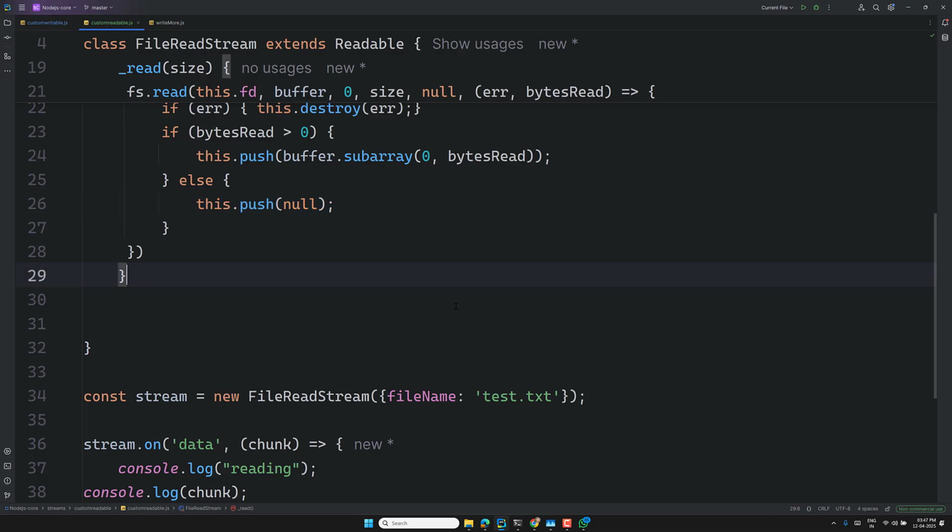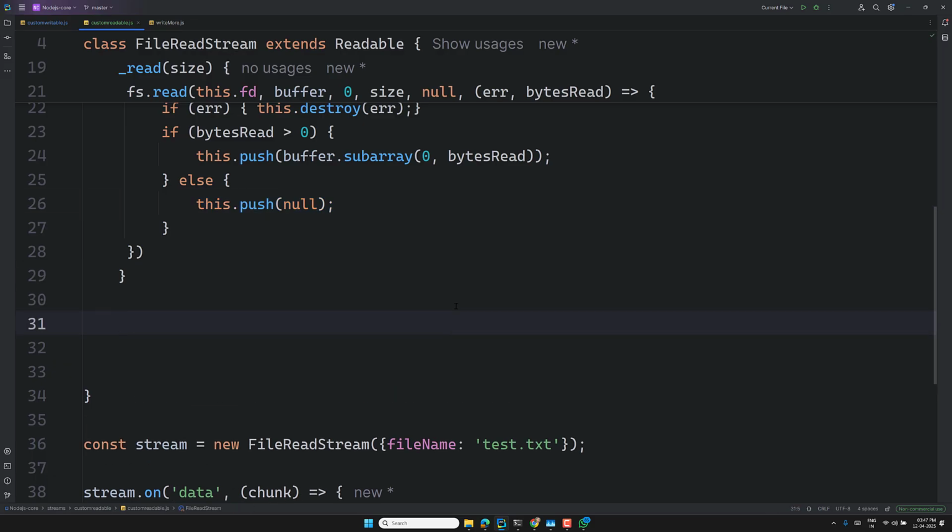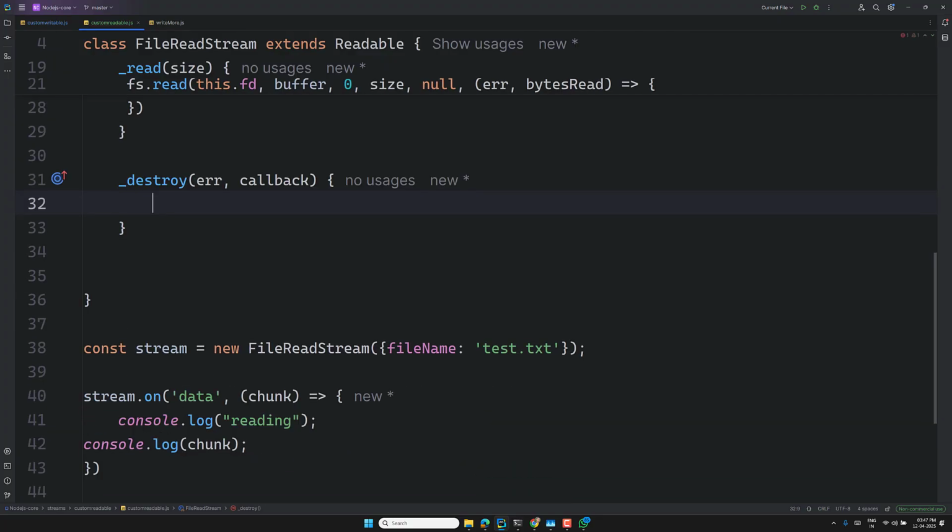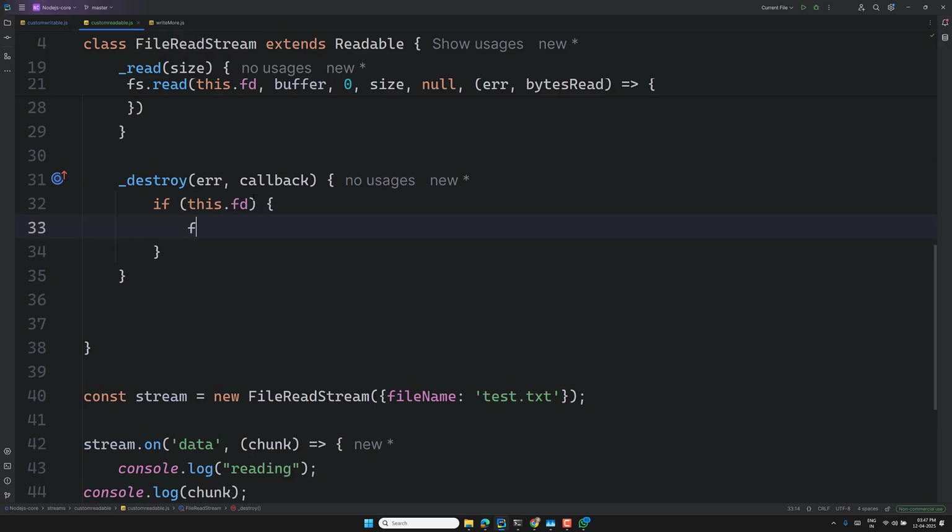So here I write _destroy. It has two parameters, the error and the callback. If the file descriptor is available, if this.fd is available, then we close it, and we will have a close error.